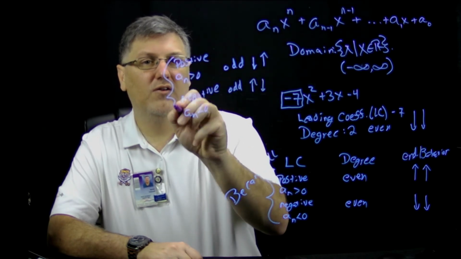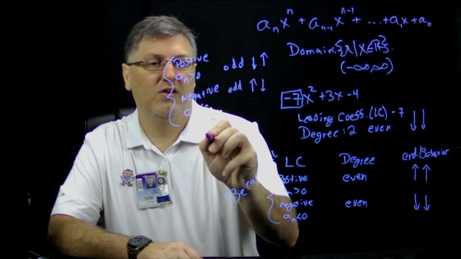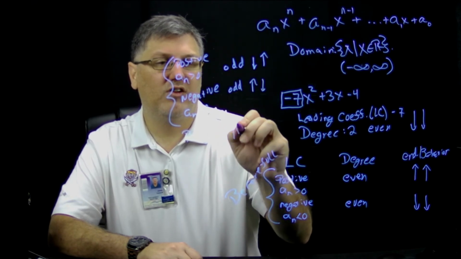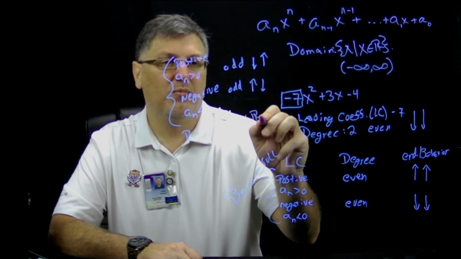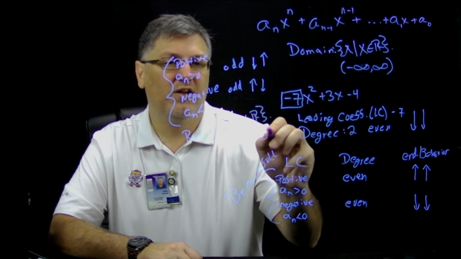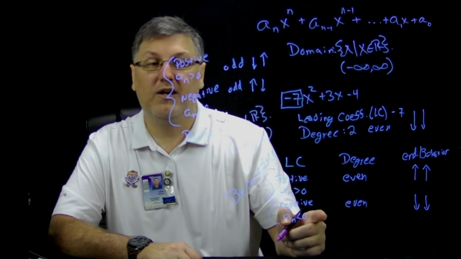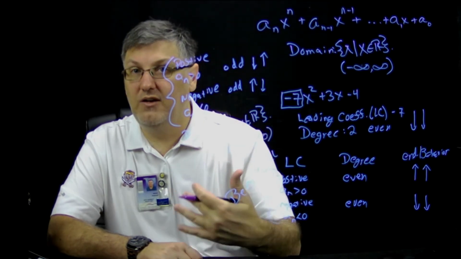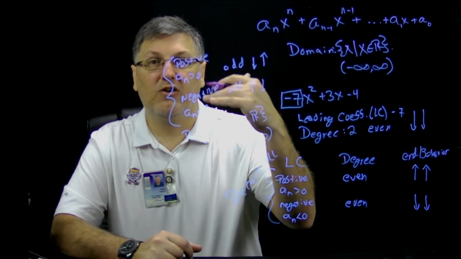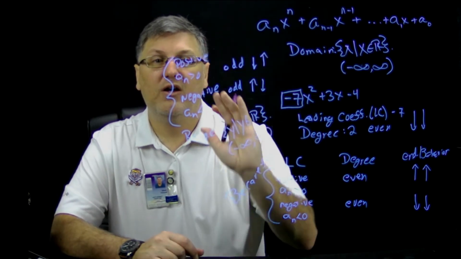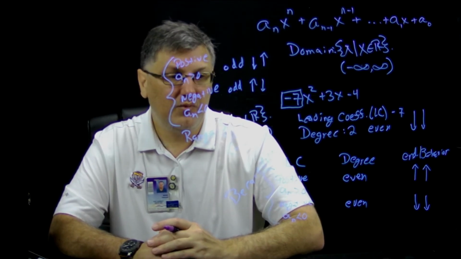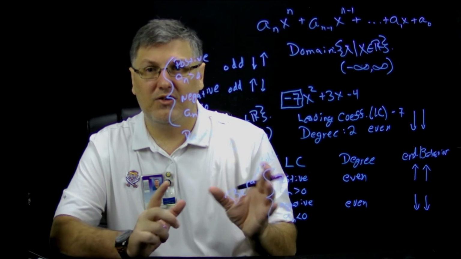These right here, my range is going to be the set of all y such that y is an element of the real numbers, or in interval notation, negative infinity to infinity. This is the only one you have to be careful with. If your degree is even, you're going to have to look and see, hey, did the graph move up? Did it move down? You have to figure out your highest and lowest y value.